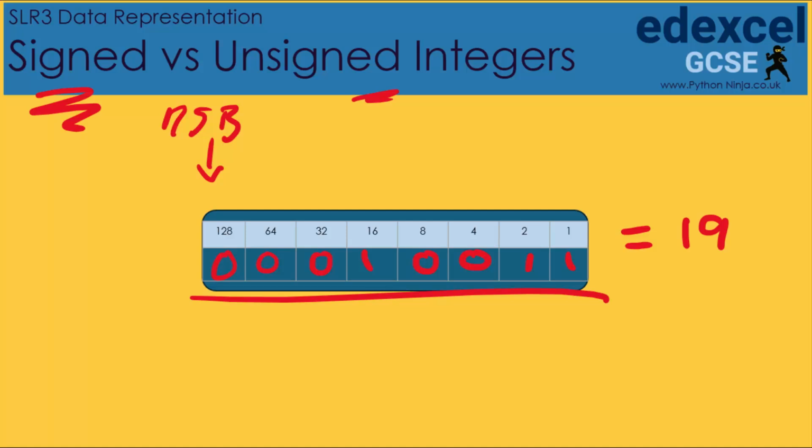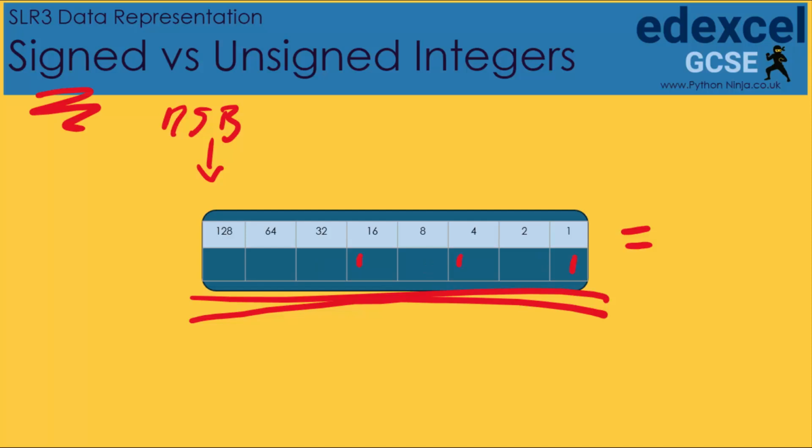And you sometimes get a question that asks you, what is the highest positive value you can represent with an 8-bit signed integer? Let me ask that question again. What is the highest value that we can write with an 8-bit signed integer? It's a bit of a trick question because, if it was an unsigned integer, we would just do 1s in all of these, and that would be equivalent to 255. But this is a signed integer, so don't fall into that trap.